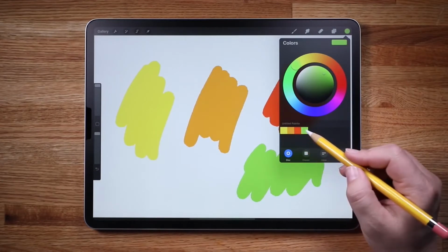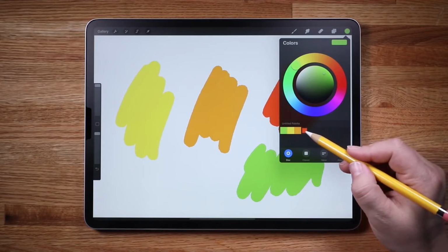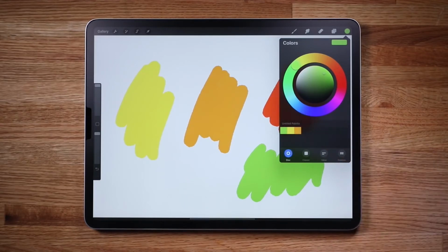You can reorder the colors, just tap, hold, and drag. To delete a color, tap and hold, then tap Delete.